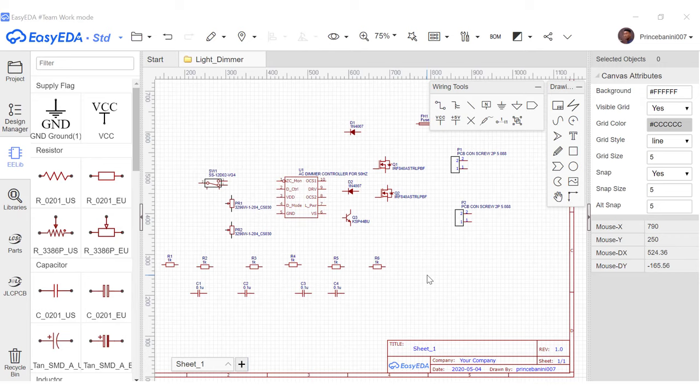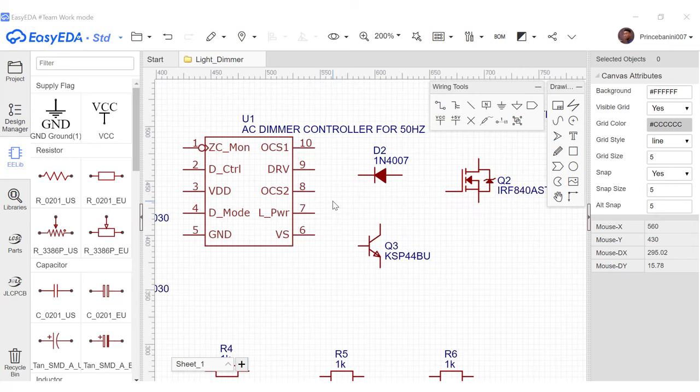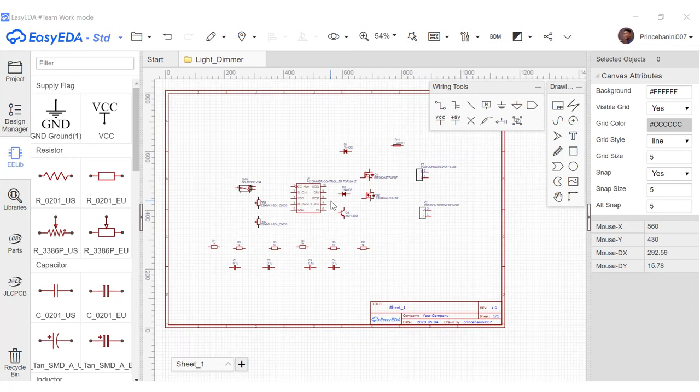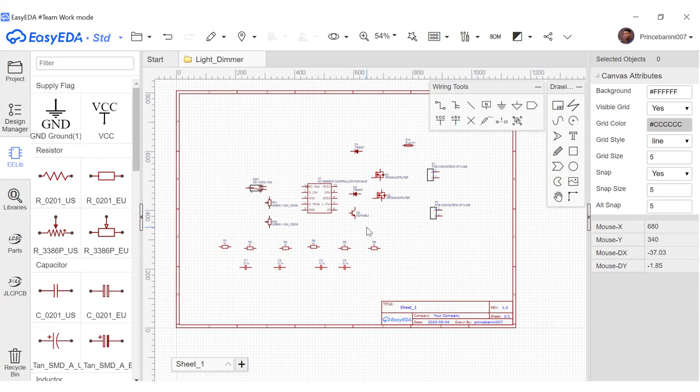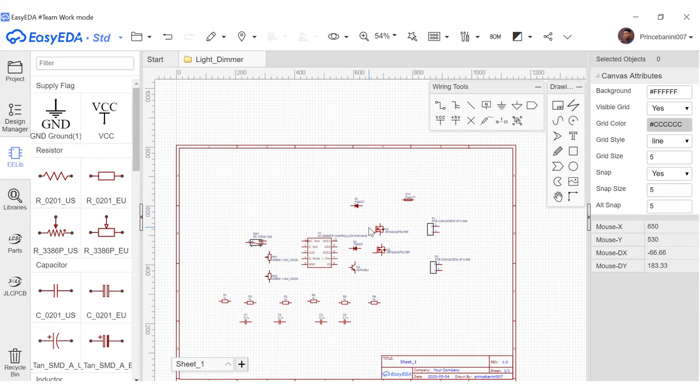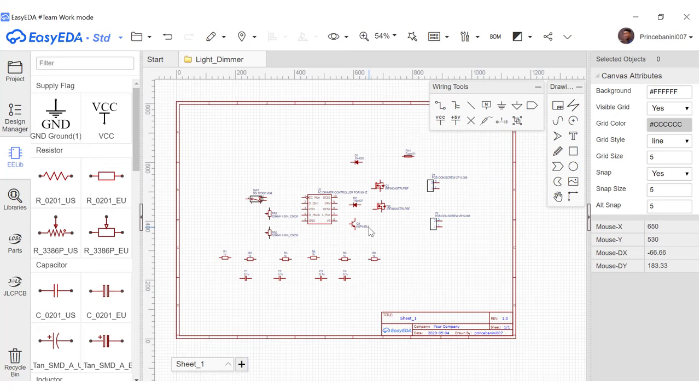To zoom in to take a closer look at a part, we use the mouse scroll wheel. So we scroll forward to zoom in, or we scroll out like this. If you want to move the entire project left or right, you hold the control key and then you scroll to the left or you scroll to the right. Or you could do the same thing for up and down with the control key still down.